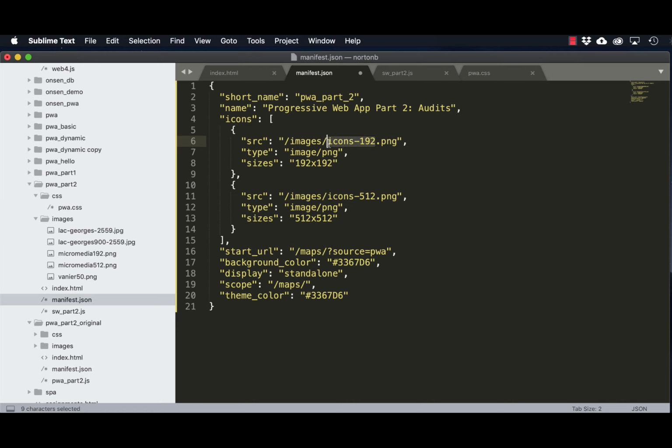So I've got Micromedia 192, and because I'm working in a subfolder, I'm going to put the dot before the slash, so I'm not going back to the entire root. Do the same thing down here, and it's Micromedia 512.png, image PNG. My start URL will be right here.